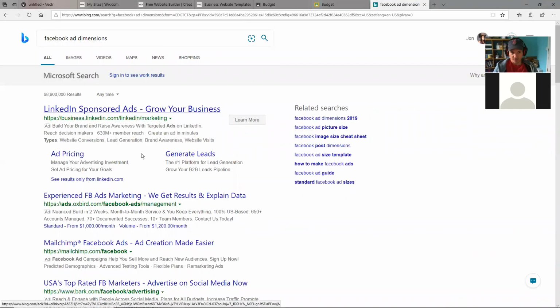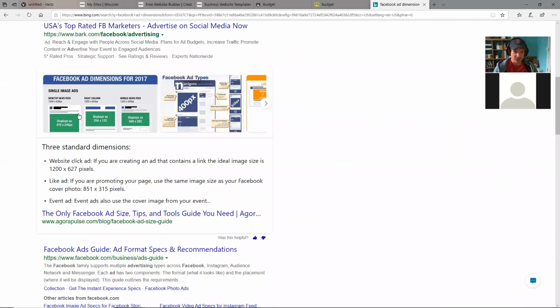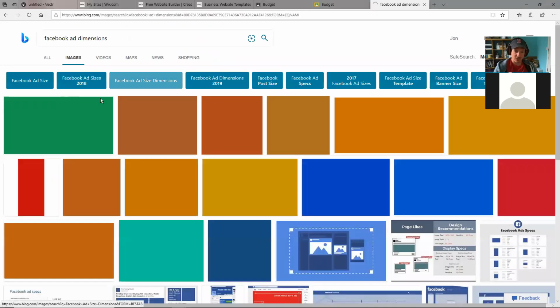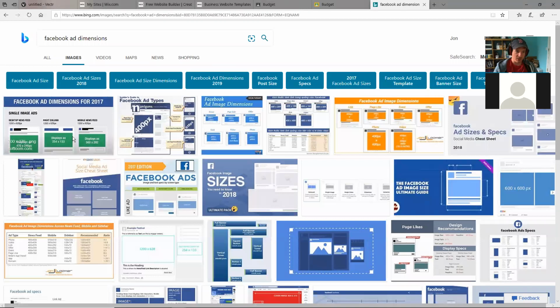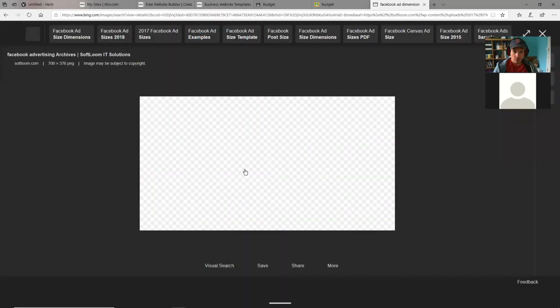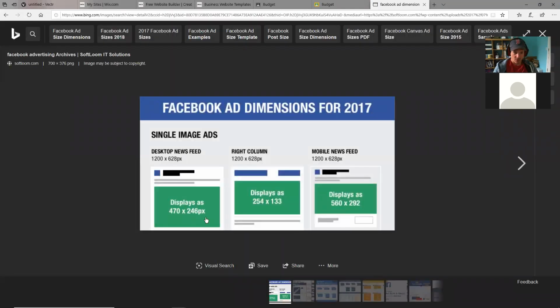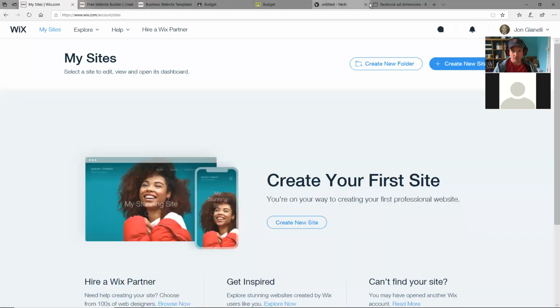As far as the dimensions of a Facebook ad, you can find some easy websites that just tell you, okay, you want it to be these dimensions. So 470 by 246 for a news feed option. When you go into Vector, unless you have Adobe Illustrator or Adobe InDesign, you can do it from there.